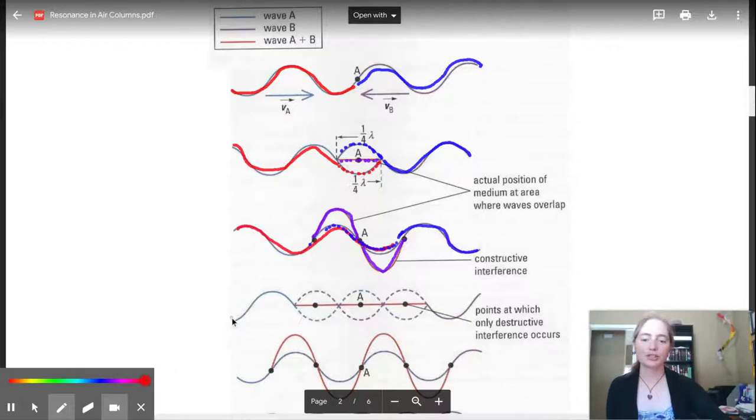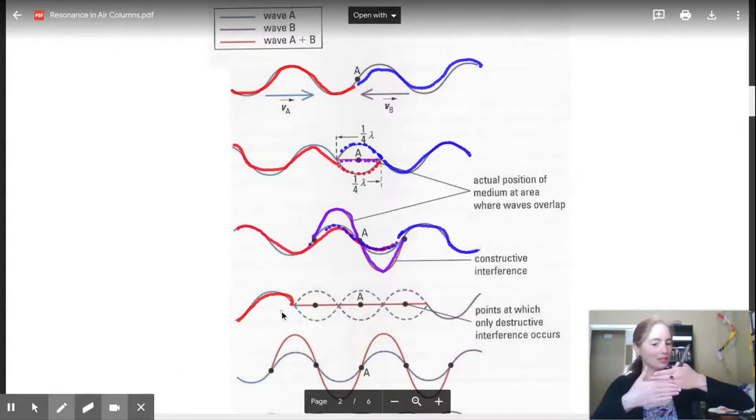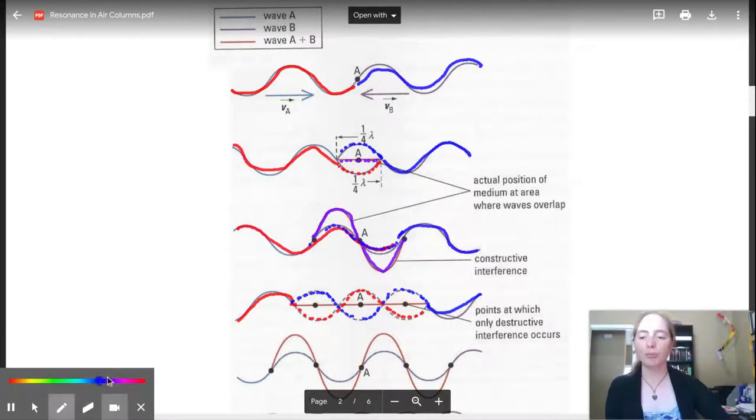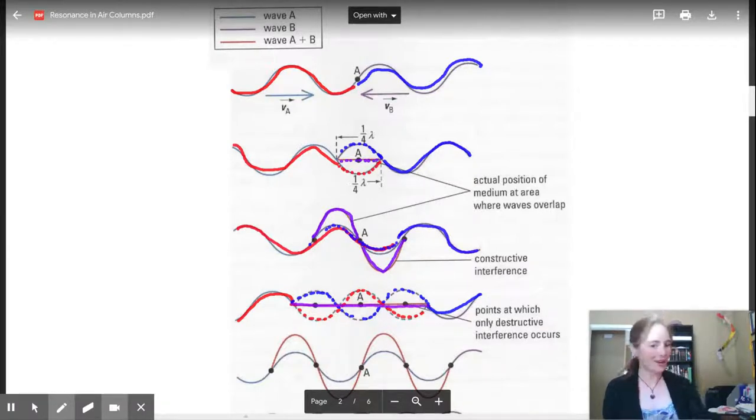So the red wave is doing his thing as he moves, and as each wave shifts a little bit, the red wave is supposed to be doing this as he moves. And as the blue wave moves, he's going this way. The blue wave would be doing this, but however, as there are other waves, guess what happens, ladies and gentlemen? Destructive interference. So you get a point where there are no waves.